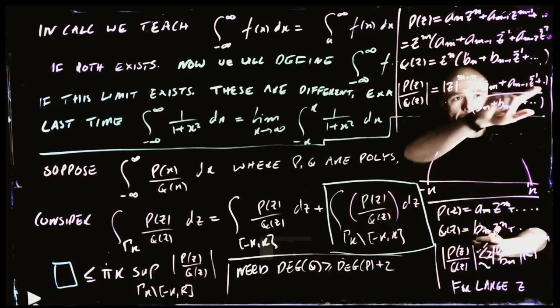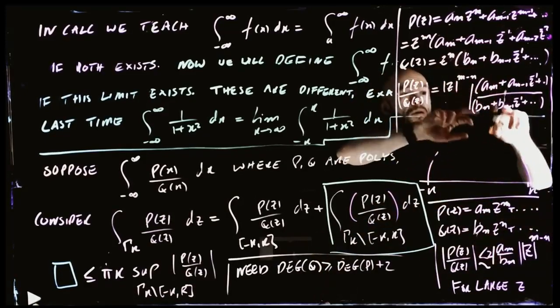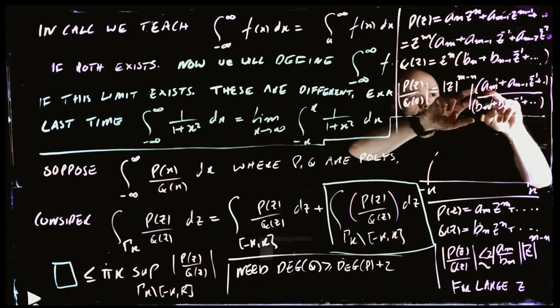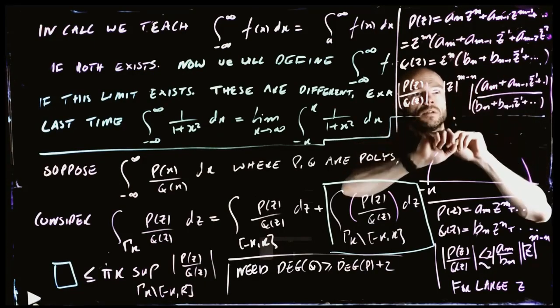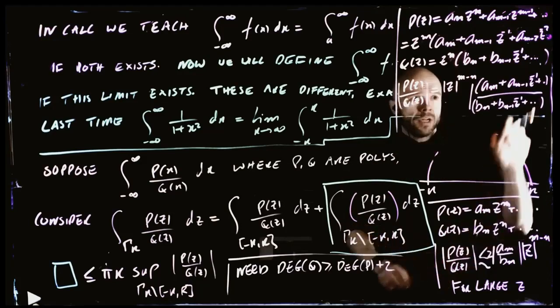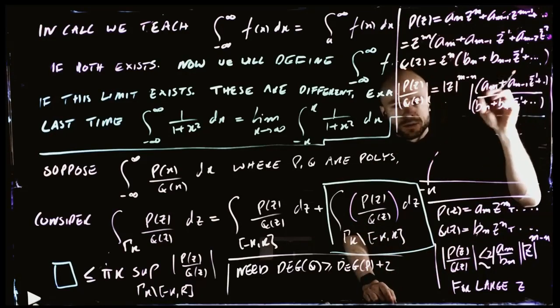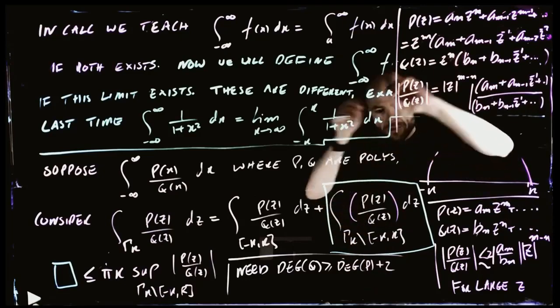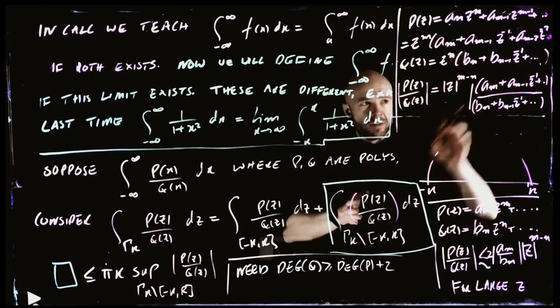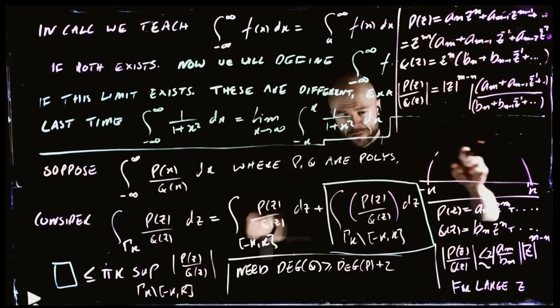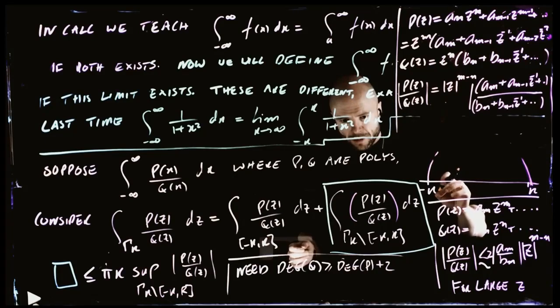Then for large enough z, we know that this guy will be less than, say, twice the absolute value of a_m. So just looking at the top, because all these other terms get negligible as the modulus of z gets bigger and bigger, we can guarantee that the top part of this quotient is less than twice the absolute value of a_m, so long as the absolute value of z is large enough. Do you see what I mean? Give me thumbs up if you do.